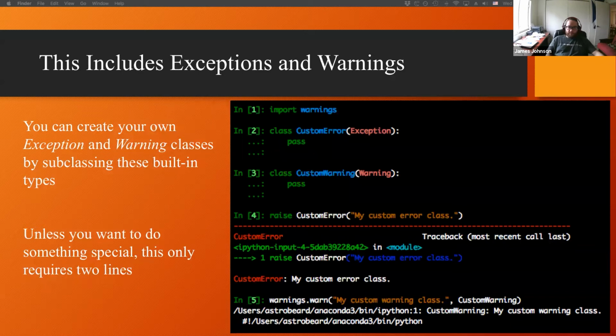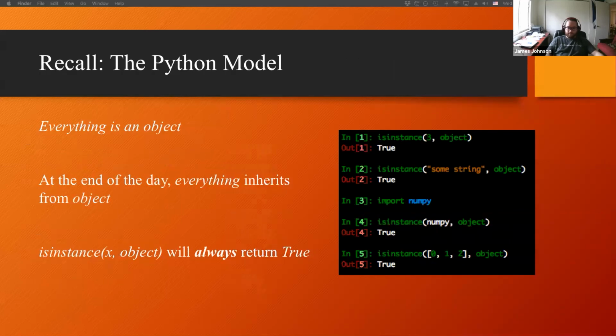So I promised last week that on several instances, we would circle back to some of the things that I told you in the first few sets of slides. I want to specifically call out here the Python model, which is this statement that I brought up earlier, that everything is an object in Python.